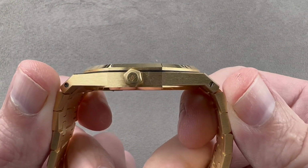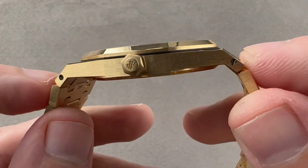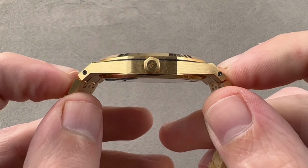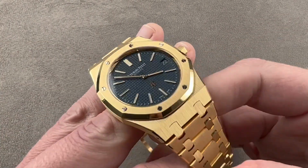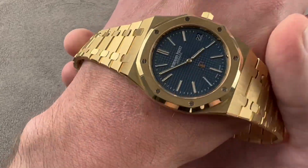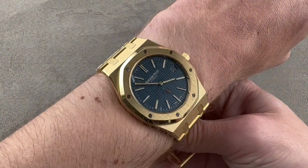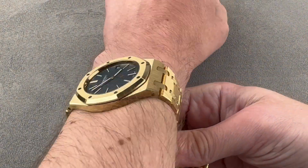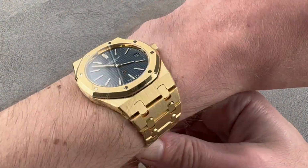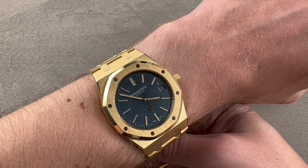From lug to lug, the case alone is 48.6 millimeters, but if we add these little intermediate links, the total rigid distance across the wrist, that is the fit distance, is 51.9 millimeters. So we'll throw it on my wrist, which is 16 centimeters in circumference, and get a good look at the watch. Every Royal Oak wears larger than its rated size. So whereas this is a 39 on paper, the feel is more like a 41 millimeter round watch, and I encourage you to size to your wrist accordingly.